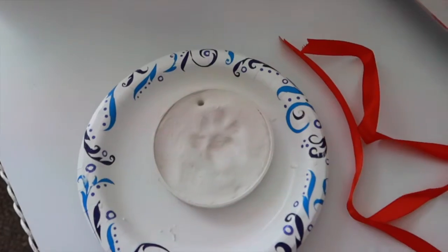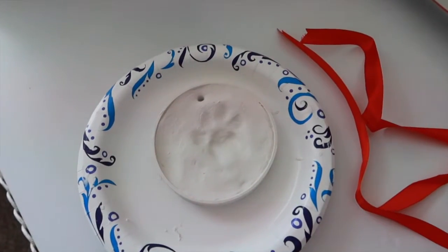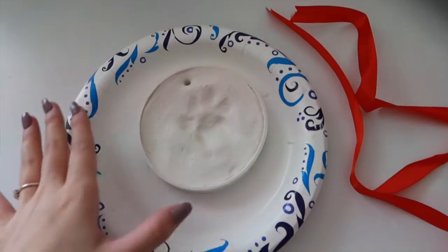Yay! So I brought it up into my room and I'm just gonna wait for it to dry and then I will start doing some paint designing on it. So it's been several hours that my ornament has been drying and it's just still not super hard. I think there was just too much dough in the kit. If I had rolled it out thinner, then it would have dried faster and maybe there would be less cracking, I don't know.